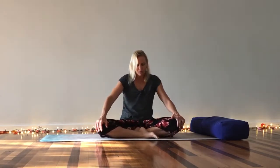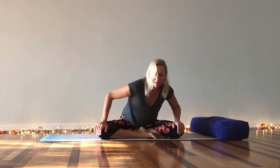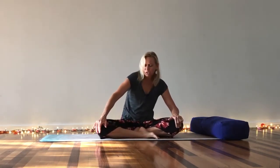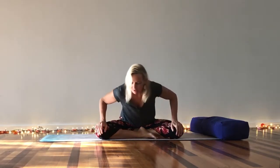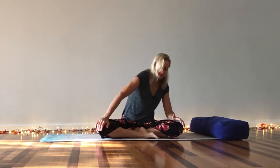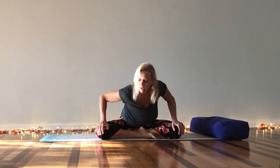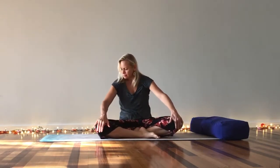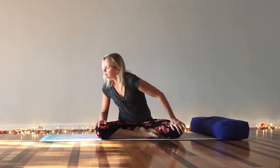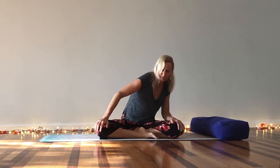And not only are you aware of the movement within the hips, the circling action of the pelvis, the thigh joint, but also aware of the shoulders. As one shoulder comes forward, it can go to the opposite knee, and then you switch, bringing in a little bit of shoulder movement as well, just waking up the body. And you rock back, cupping the hands over the knees to rock back. And then come into stillness.